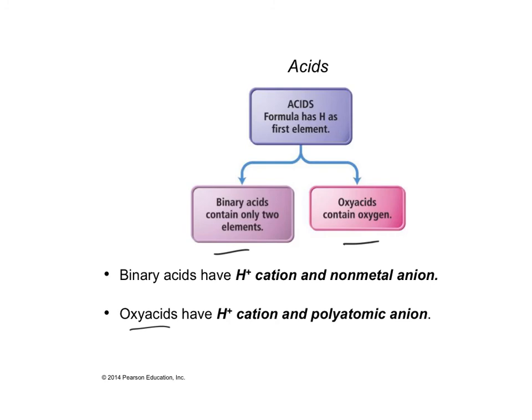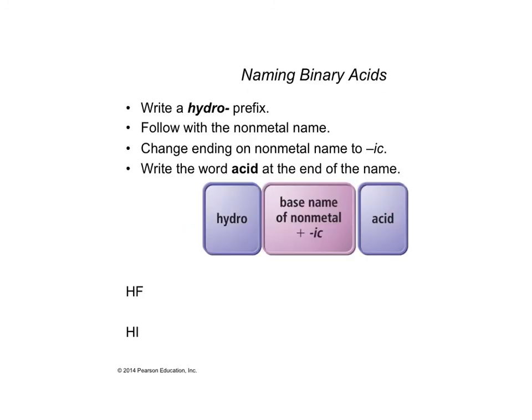These binary acids are going to be things like HBr, HCl, etc. They're going to be hydrogen bound to only one other type of nonmetal. How we name these is we first identify that it's an acid, but also that it's a binary acid. So we use the prefix hydro first, then write the base name of the nonmetal that the H is bound to, end it in IC, put a space, and write acid.